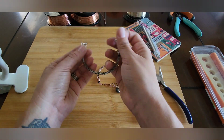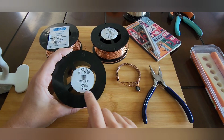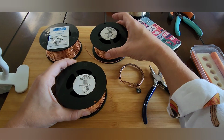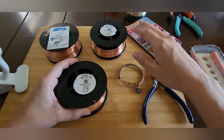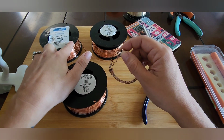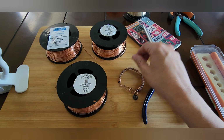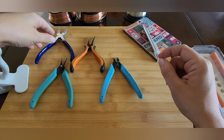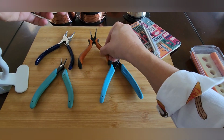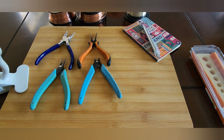So let's talk about what you're going to need to make this bracelet. Again, I'll be showing you using copper wire. You're going to need 3 different gauges. 24 gauge is for the actual weave. 16 gauge wire, or something close to it, is going to be the end components. And then 20 gauge wire is also the end component, but it's just this part. These are my must-have tools for making the Viking knit: bail making pliers, these flat nose pliers, needle nose pliers, and a cutting tool. Links all down below.